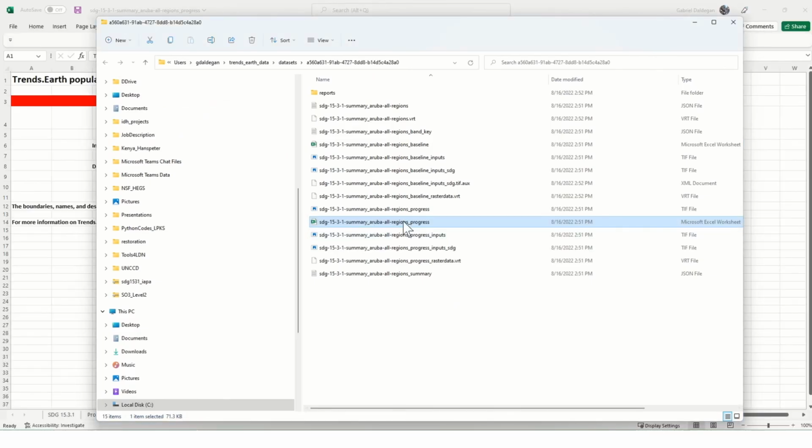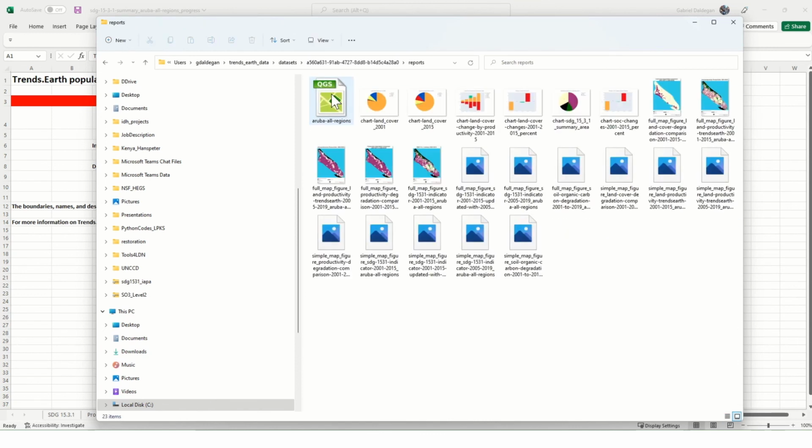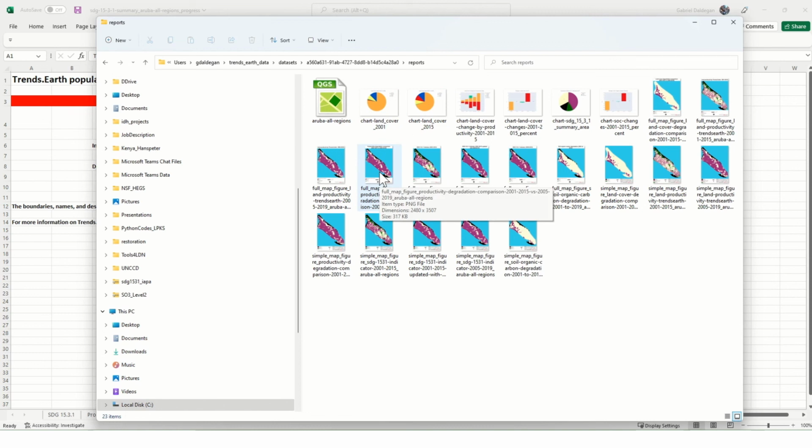Additionally to the summary reports, we also have included now spatial reports. So you're going to have a map representing not only SDG 15.3.1, but all the indicators.